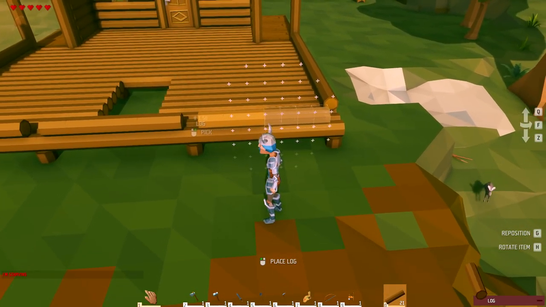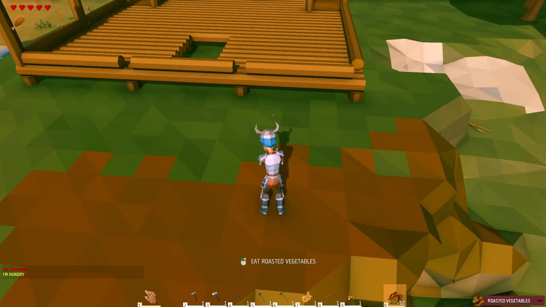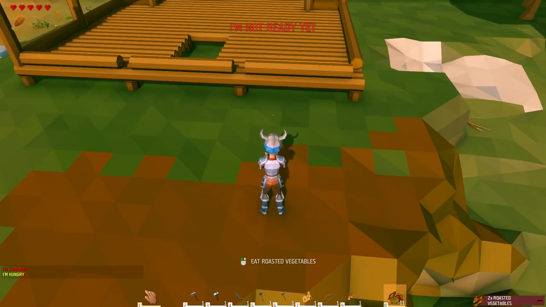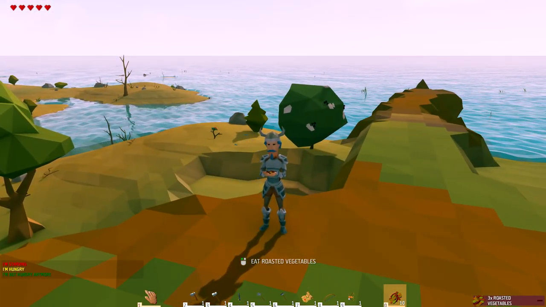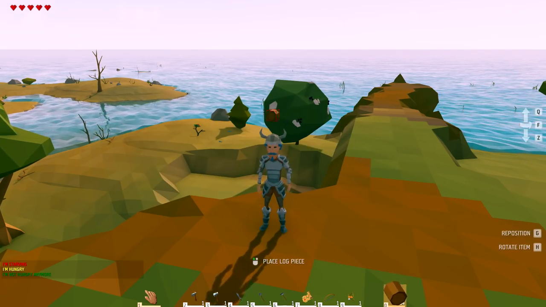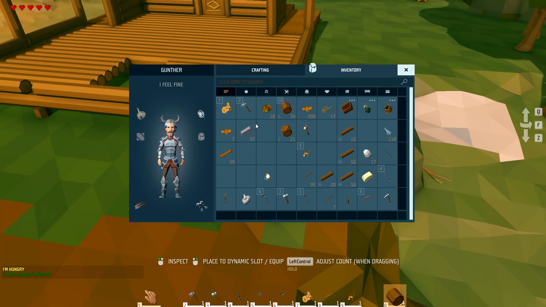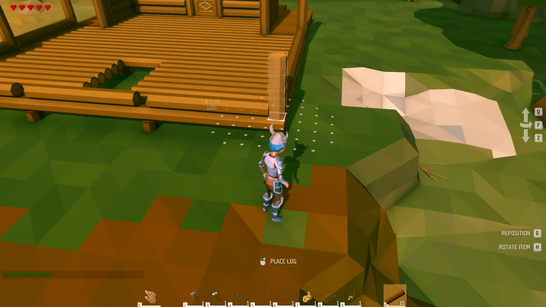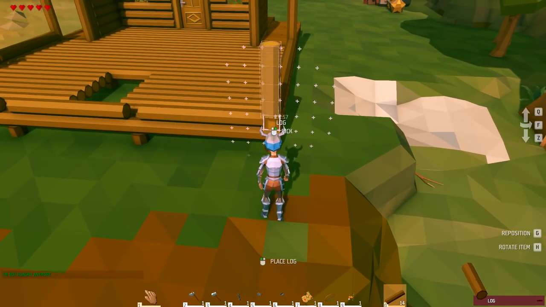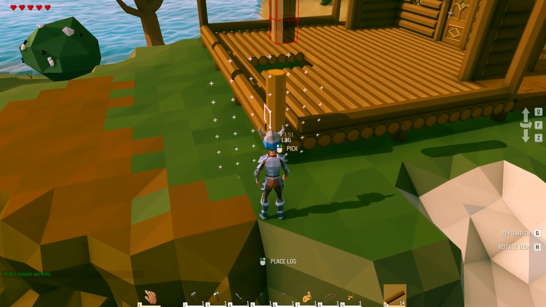One spot. Man, I'm starving. I'm not even doing anything and I'm starving. I need some... I don't know. I'm not ready yet. Maybe if I eat a whole roasted leg, I won't get as hungry as fast? I don't know. What am I doing? I need a log. Bam, and then let's do Q. I just want to walk forward. Just walk forward. Okay.